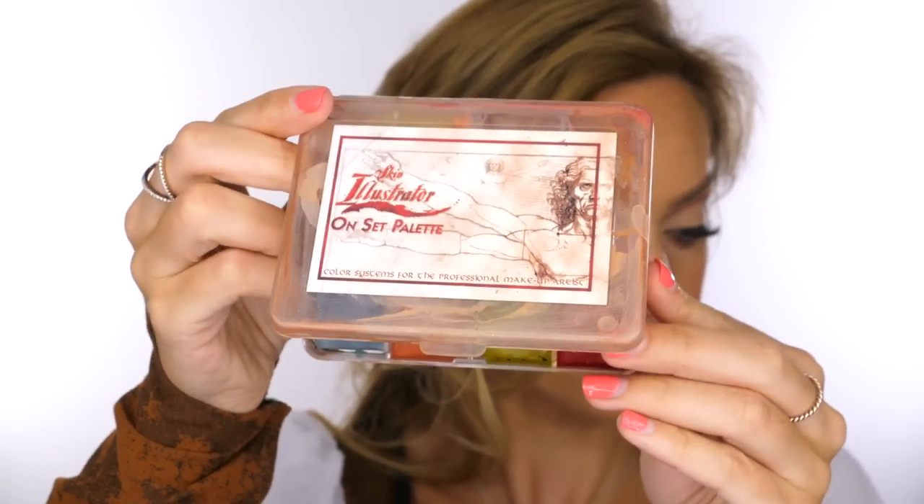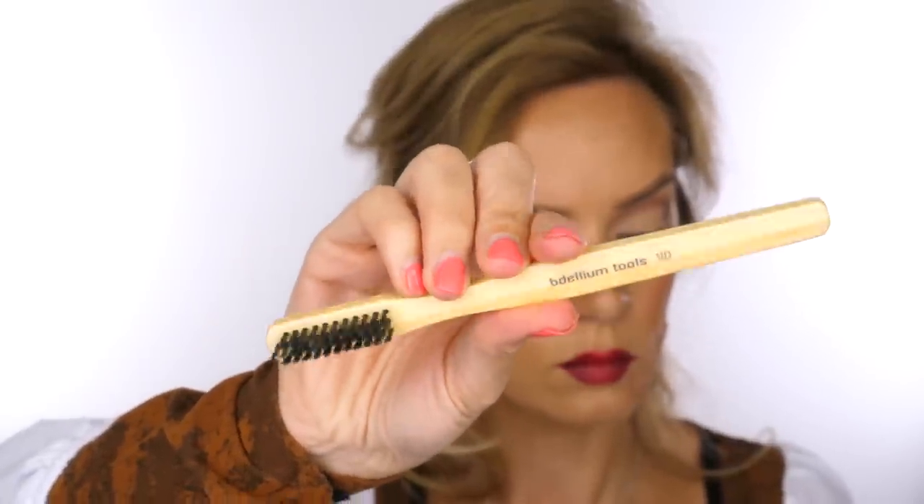I'm being quite slapdash — using my Skin Illustrator palette, mixing coral and rose adjuster tones to add redness around the wound. On a real bite mark the redness wouldn't necessarily be visible, but for Halloween we want it visible in the dark. If you don't take your time with silicone you'll get rippling around the edges, which becomes visible once painted, but it's a theatrical look so don't worry too much. I'm then using my 110 Delium Tools splatter brush with a very small amount of coral and rose adjuster to splatter over the area — subtle, but it adds uneven skin tone to make it look more aggressive. This step is optional.